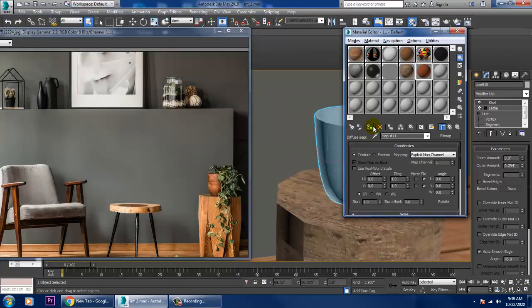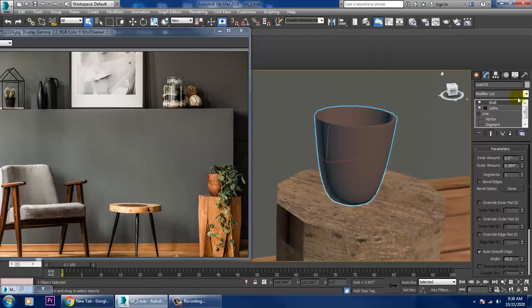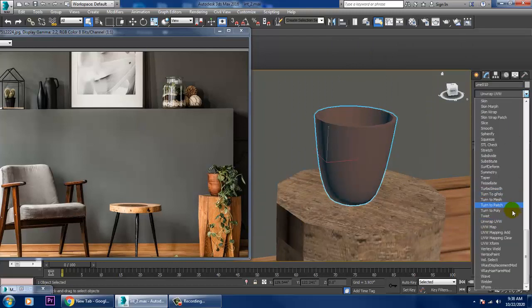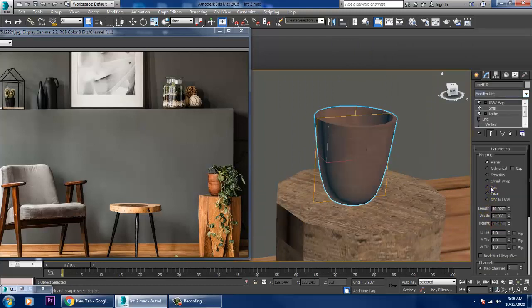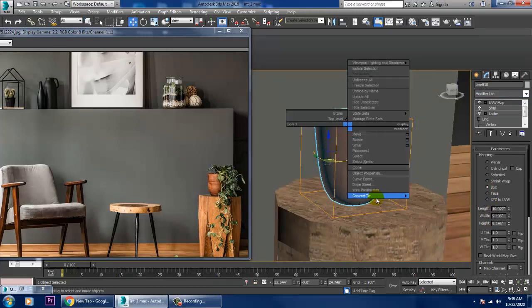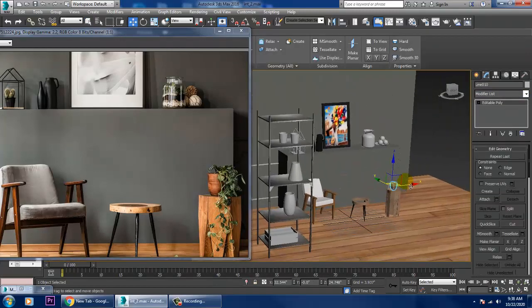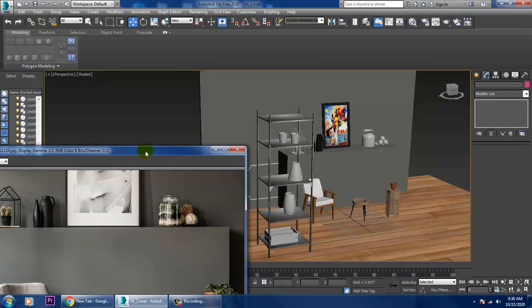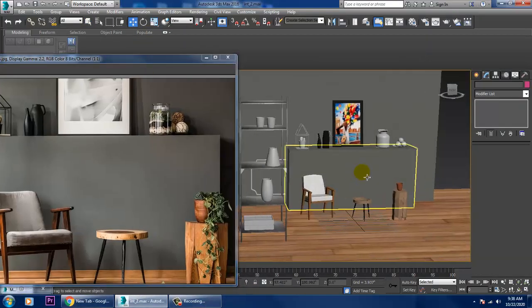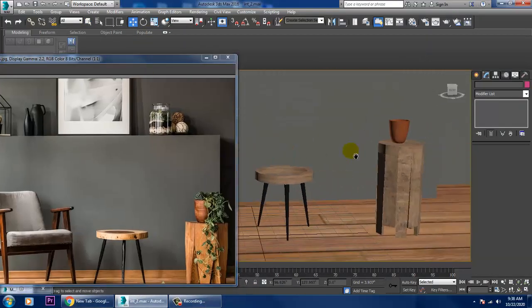Let's just assign that texture over here and give a UVW map and convert to editable poly. Alright, so once you're done with this, we have just textured this.